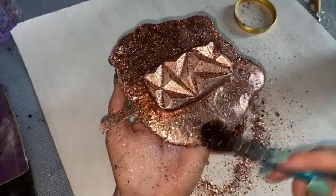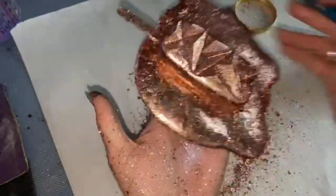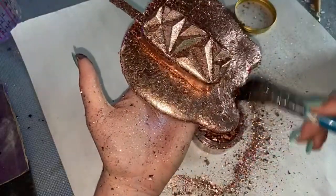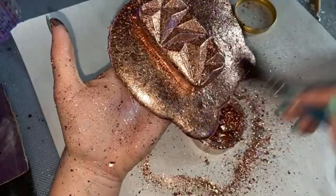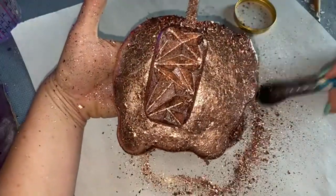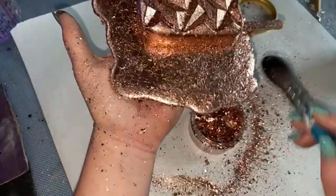I'm still so impressed by how it kind of melts into itself and doesn't look like a whole bunch of teeny tiny pieces of foil. It looks a little bit more cohesive than what you would think, having so many different little particles and fragments of a foil. It's a pretty big puddle. If I had the opportunity, well, I'll do this again, and the next one I won't have quite so big of a puddle, I don't think. Just kind of got away from me on this one.